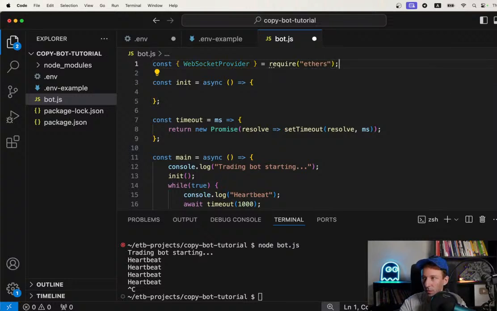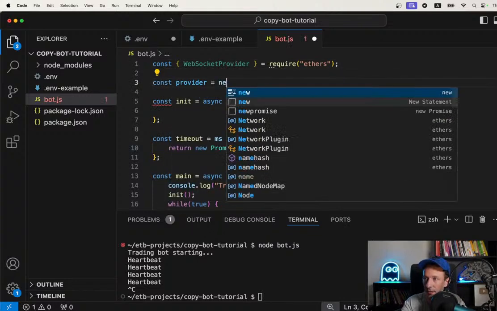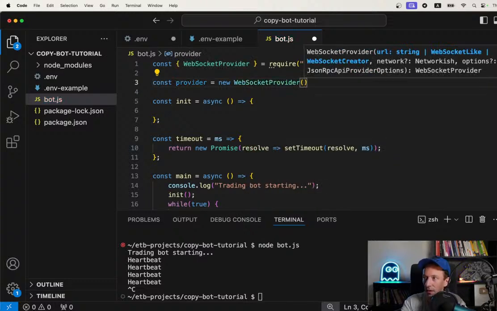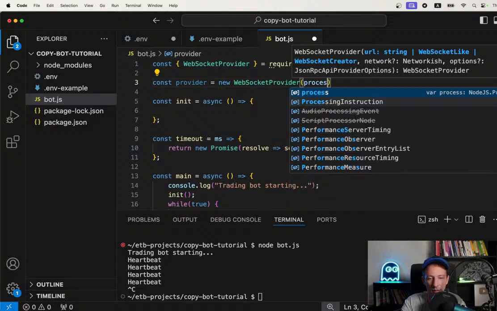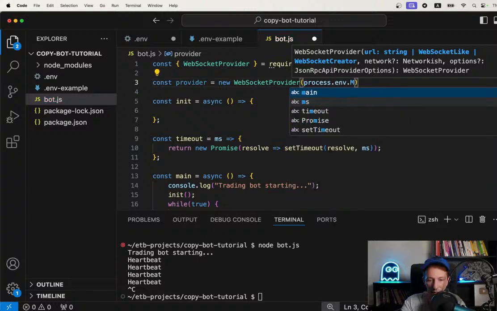Once we have this, we create the WebSocketProvider and pass the environment variable for the WebSocket to Infura, that's the mainnet RPC URL WebSocket.